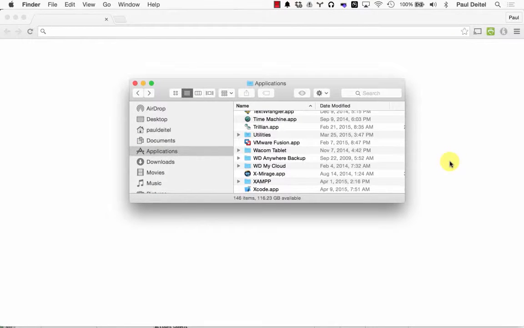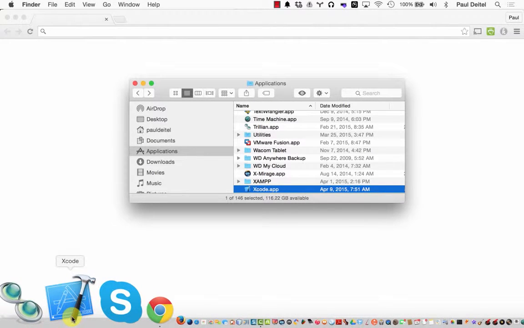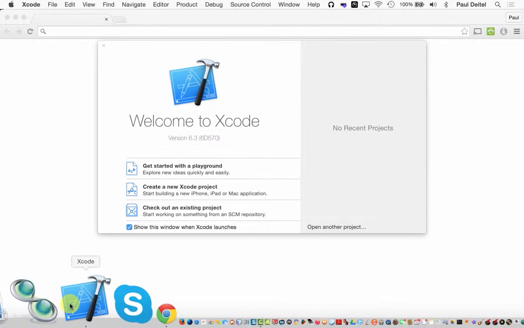In this video, I'm going to begin my introduction to the Xcode IDE that you'll be using to build all of the examples in these Swift Fundamentals Live Lessons videos. Now you can see that I've already opened a Finder window to the Applications folder, which I accessed from the left side here. And at the bottom of the folder you can see my xcode.app file, which is what I can use to launch the IDE. Now in my case, I also dragged that down here onto my dock so that I can access it quickly in the future as well. So I'll go ahead and launch it right from the dock here.